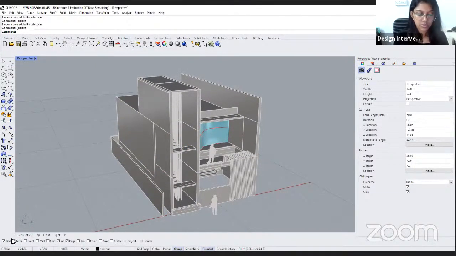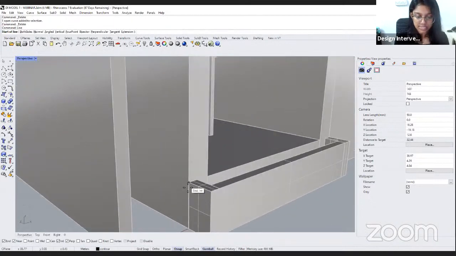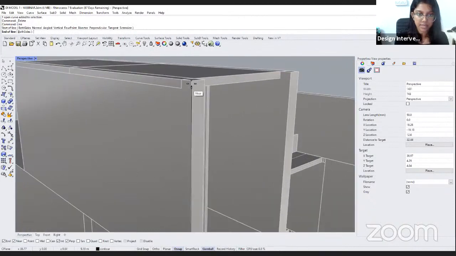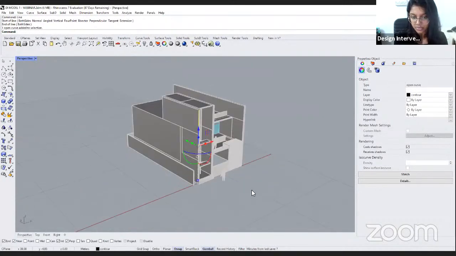to be using the O-snap tools. That is, when you're creating the line, the starting point, I'm going to perfectly snap at this end, and the end point, I'm also going to perfectly snap at the top end of the surface. So when I do that, I can be 100% sure that the line I have got is perfectly vertical.